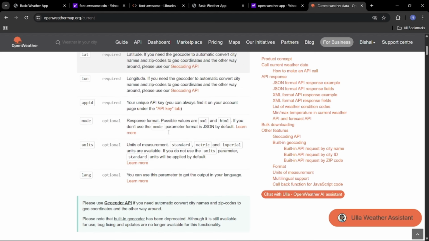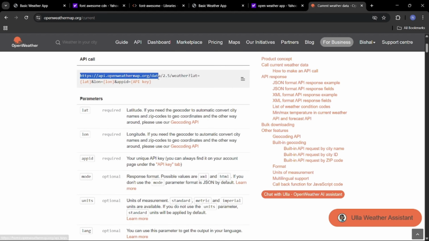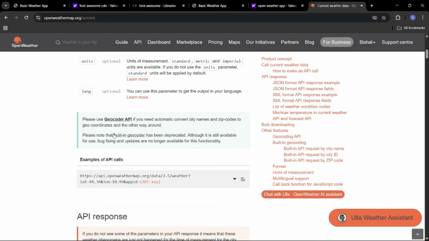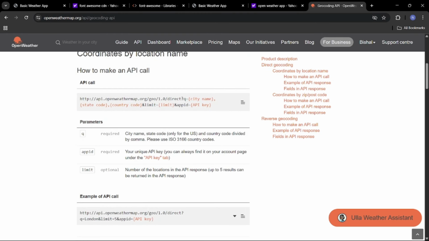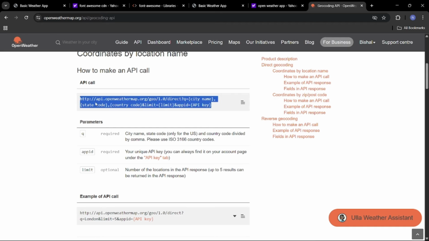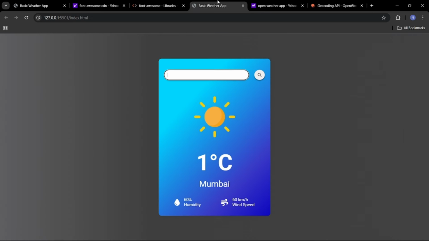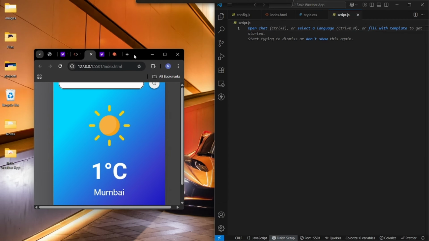So just wait. The API I have used, and the parameters that I have sent, are from this API, where you can see that you can set q equal to the city name and all these things. I have used this for both. You can check that here, make your account and use these APIs, and go through the docs, then you will know how to use it. So yeah, let's move on to our project here.